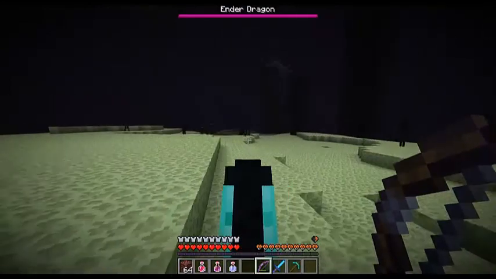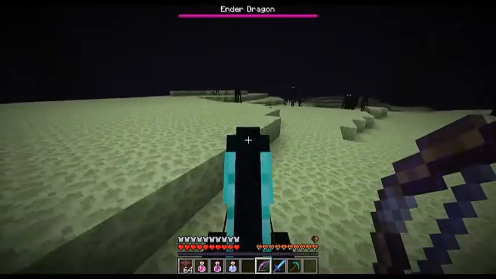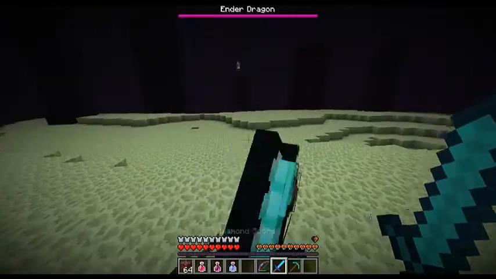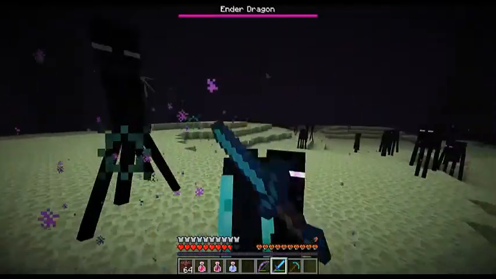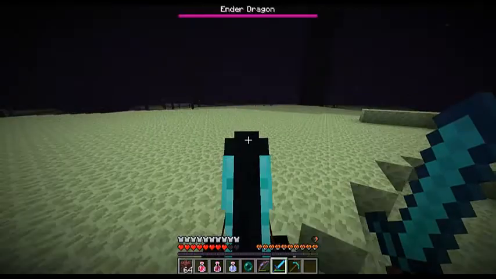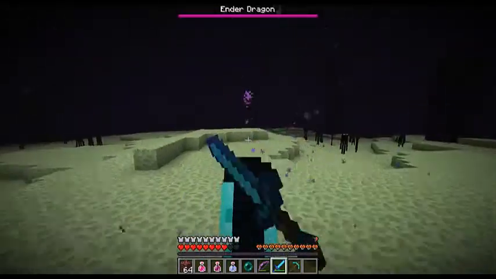Just one more thing before I go. I just want to test out if you can actually get attacked by Endermen while on a horse. I'm lagging all of a sudden, but... So I'm going to look at this guy here. You want to kill me? Oh, okay, you can get attacked by Endermen while you're on a horse. Again, the more you know. So, while you're on a horse in the end, don't look at Endermen because they will try and kill you.